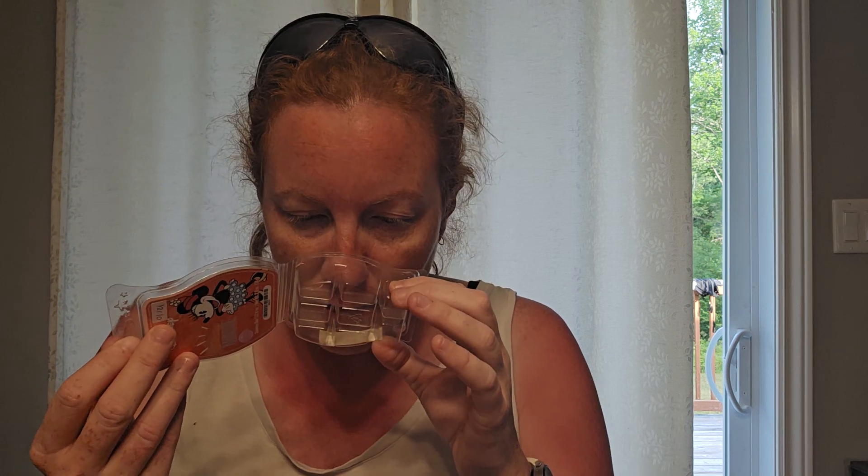Day nine — melt a kids' scent — I went with Totally Mini: pink melon, hibiscus blooms, and juicy apple. Yeah, it has hibiscus, but this one was a little bit nicer. That melon and apple really overpowered the hibiscus, and the hibiscus just made it a little perfumey. This one was okay, not a favorite, not a repurchase.